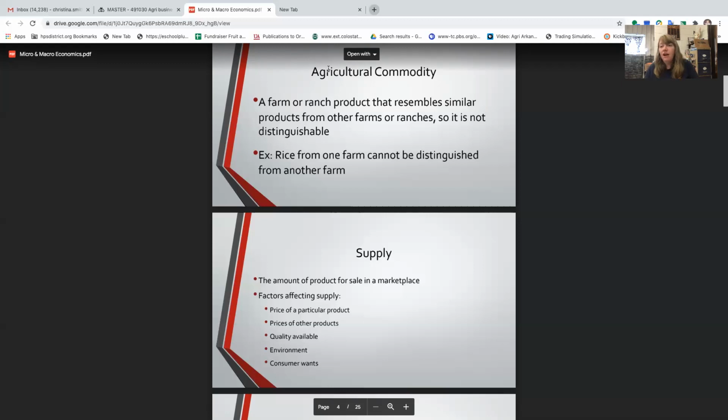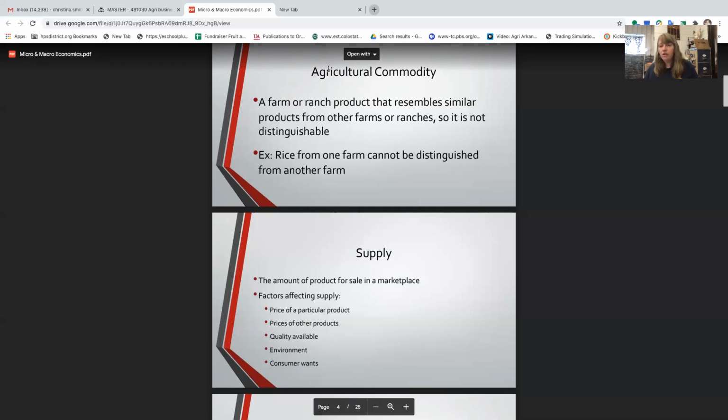Okay, the environment. That's one more thing you've got to think about. For instance, if I'm a ham sandwich maker and we just had a huge hurricane, right? Am I going to be able to get those sandwiches to a market? Am I going to be able to buy the ingredients for those sandwiches? No. So that's going to affect how many ham sandwiches are in my market.